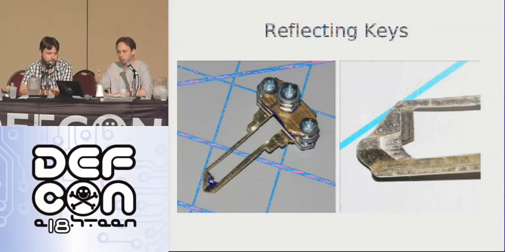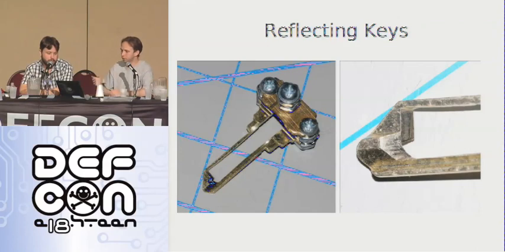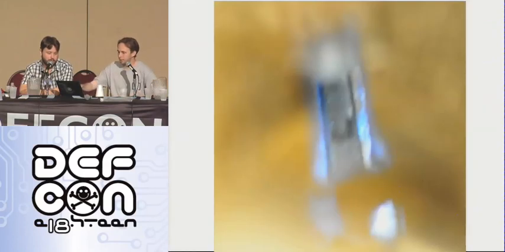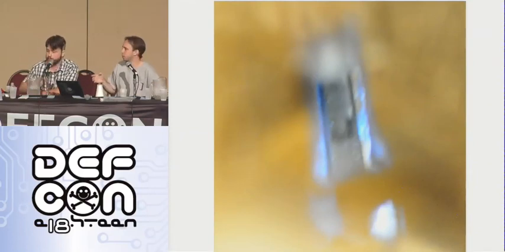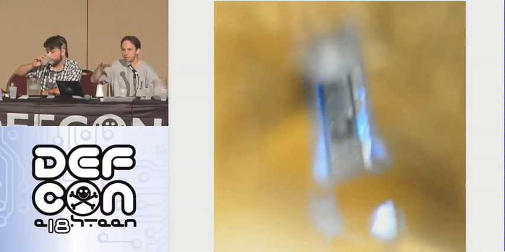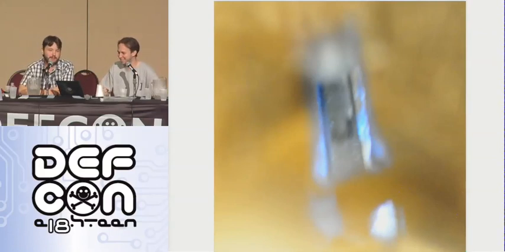You can actually go in and decode all of this. So if you look at this, you see on the right hand side there's that little cutout. So you remember how the traditional wafer lock works? It's very similar. There's this cutout here, and we could see how deep down this is. Josh could probably better explain this, but we don't have time to have a smart key talk again.